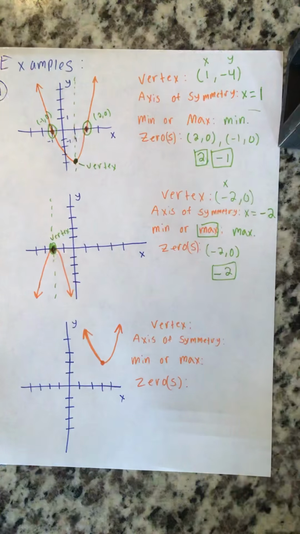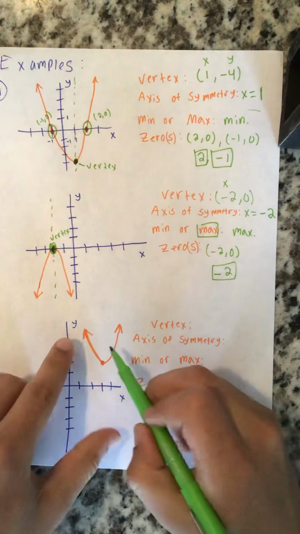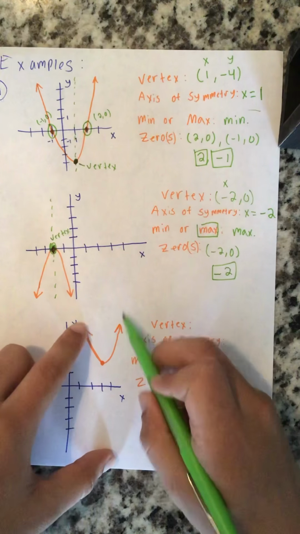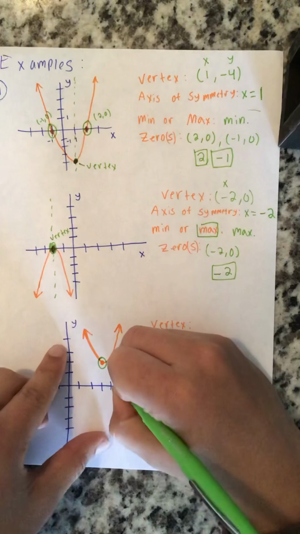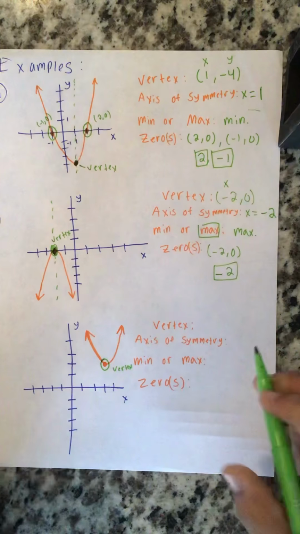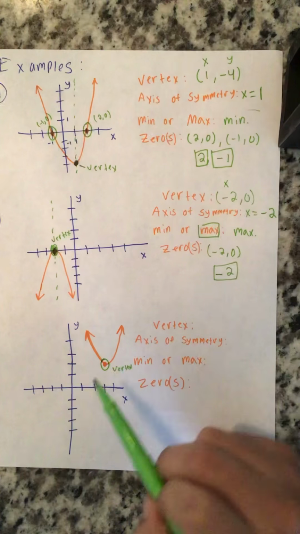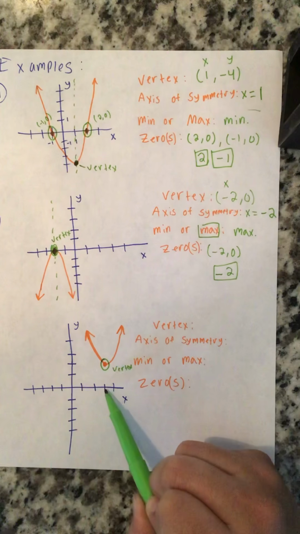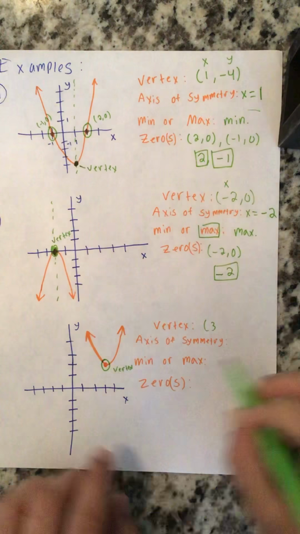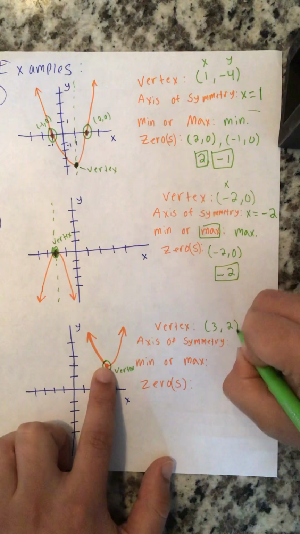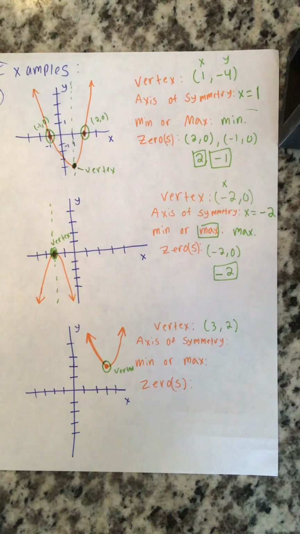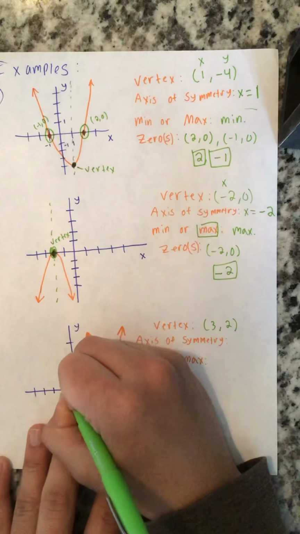This one's super weird, okay? So here, the vertex, remember, it's the highest or lowest point. So here, if we look, my graph opens up, right? The arrows are going up. So again, this is my vertex, the lowest point on the graph, okay? So remember, we just want to write the ordered pair of this point. So it's going to be 1, 2, 3. So we're going to be 3. And then up, 1, 2. So 3, comma, 2 is my vertex. Okay, so remember, this is 3, that's 2.